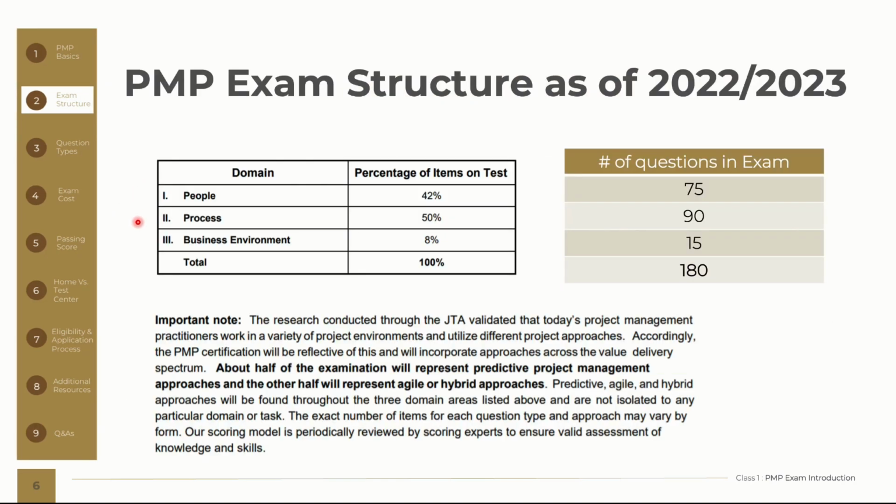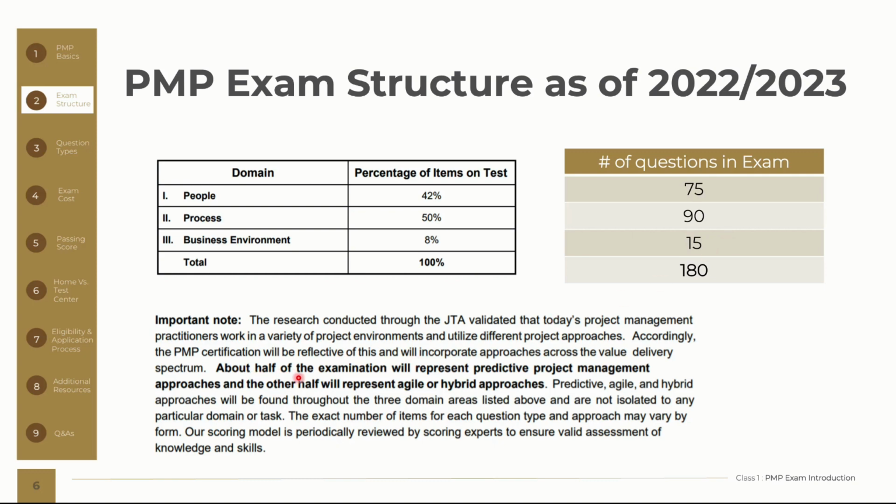So this is the structure of the PMP syllabus as of now as per the ECO. Essentially there are 3 domains from where you will get questions: the people domain, the process domain, and the business environment domain. In terms of the percentage of questions you will get, these are the percentages as mentioned in the ECO document. If you translate them into the number of questions, these are tentatively the number of questions you will get across the different domains of the PMP exam syllabus.